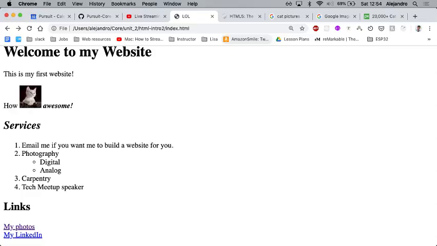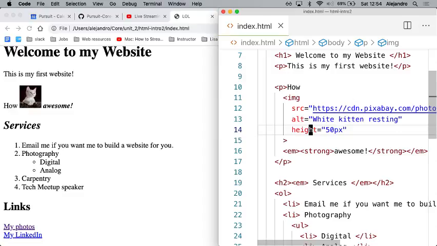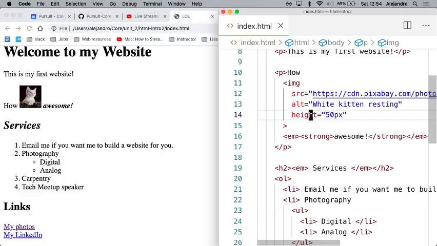What if you do this? Like, you want it to be 50 pixels high and 100 pixels wide. Let's refresh. Now we have our image being 50 pixels high and 100 pixels wide. But that doesn't look very nice, right? The thing is, when you specify both width and height, the browser will obey you. It will say, okay, this is what you want, I'm just gonna give you what you want. This is an image that's sort of distorted, that is not a good user experience, right?